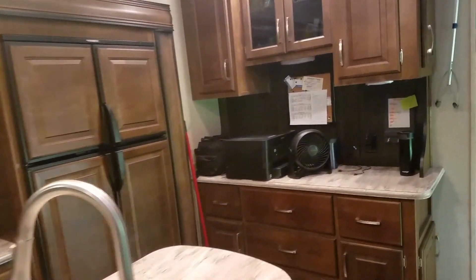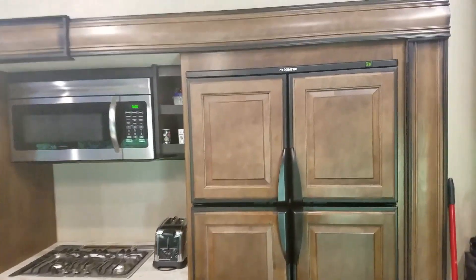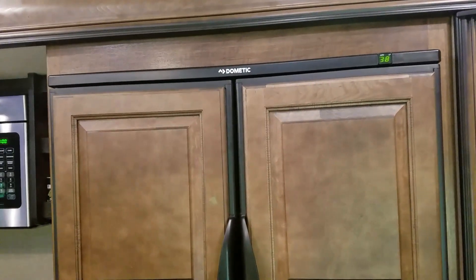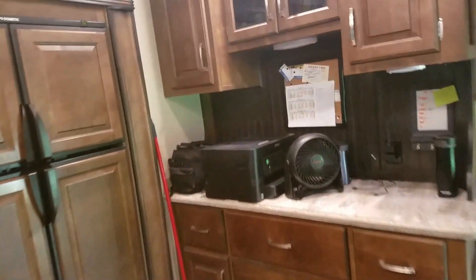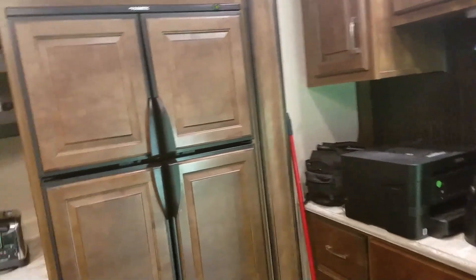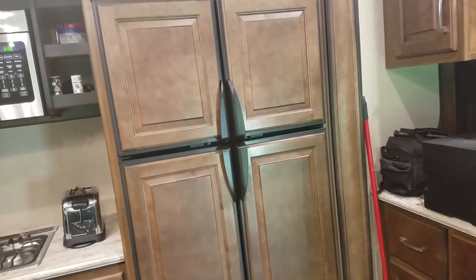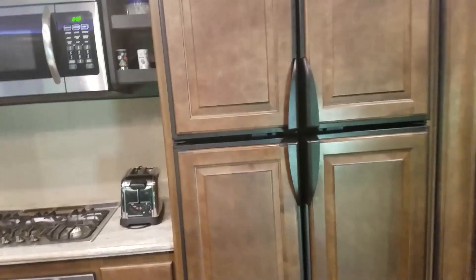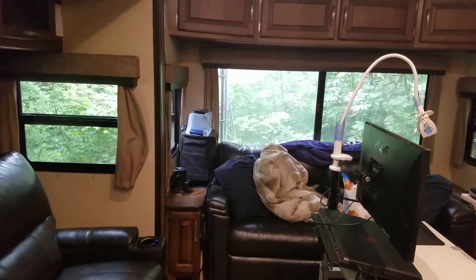The other interesting thing is the double fridge. We've had pretty good luck, though it has a hard time keeping temperature — right now it's 38 degrees, which is a little bit on the high side. Our old fridge was a single wide fridge and it maintained temperature more readily. But we love the space, and we can go buy groceries and just not even worry. It's just the two of us, so it's not like we buy tons of groceries, but at least when we go now we do not have to be concerned with how many groceries we buy and where we're going to put everything.